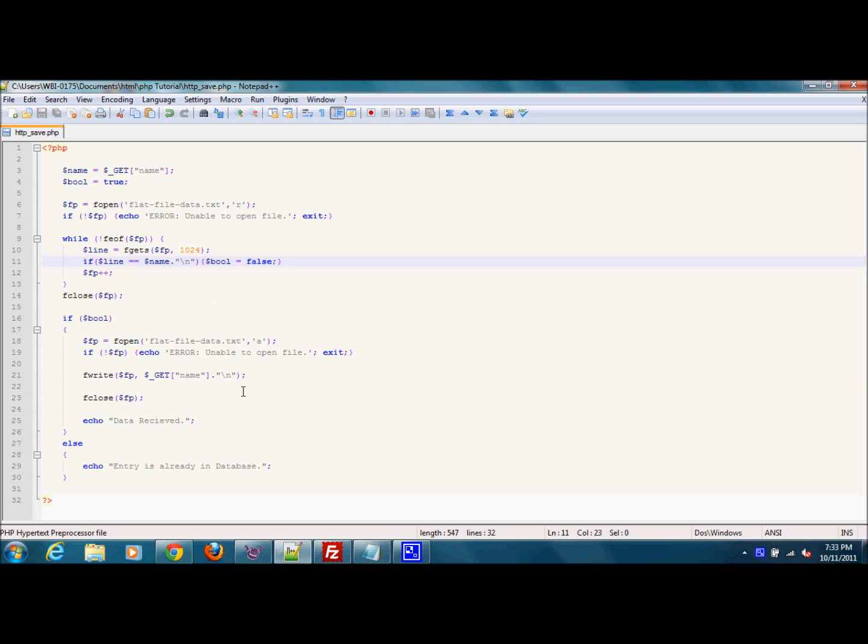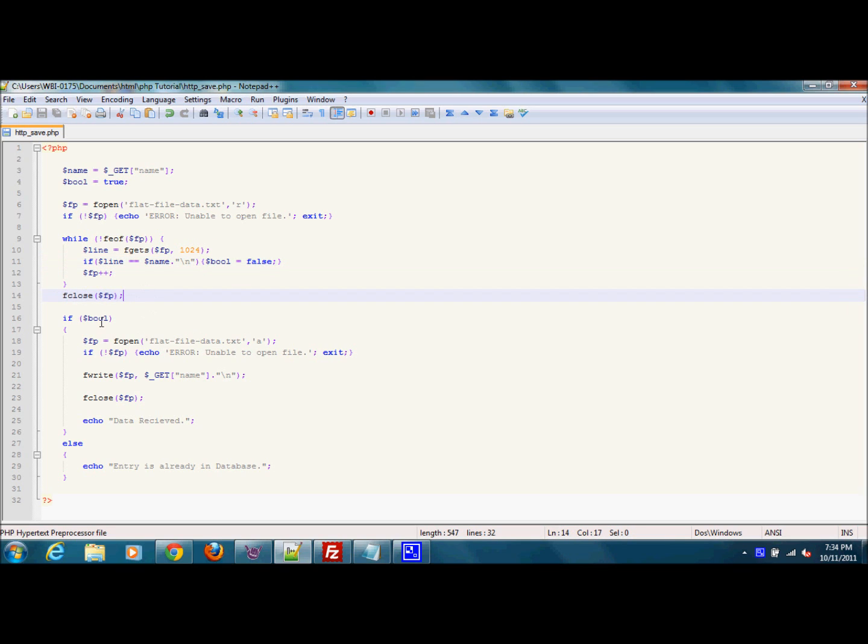Otherwise, since I'm adding the new line character down here, it would not match up and you could get confused as to why this isn't working. It seems like the line should equal your name, but you also have the new line character to take into consideration. And if this is the case where the two are equal, I would like to set this value to false, because I know that it already found my variable in the database, so I'm simply done at that point, and it'll continue through the whole file, and then it'll close the file.